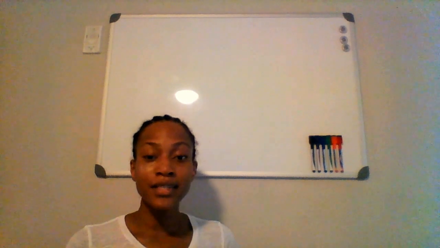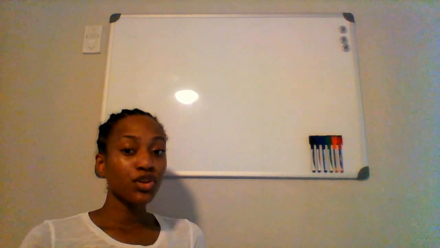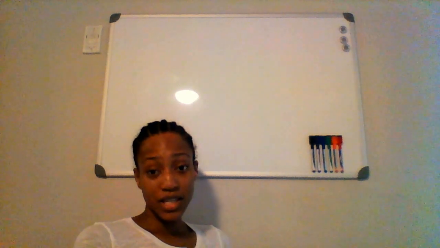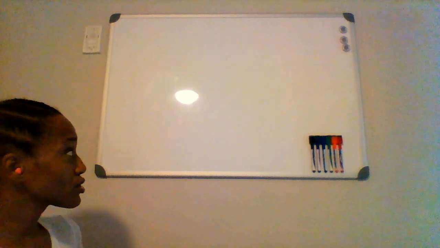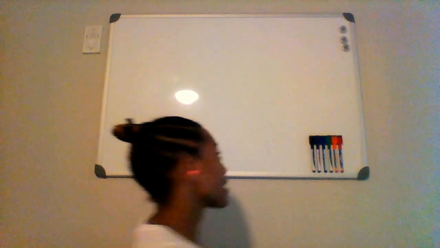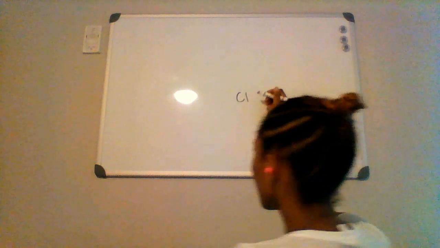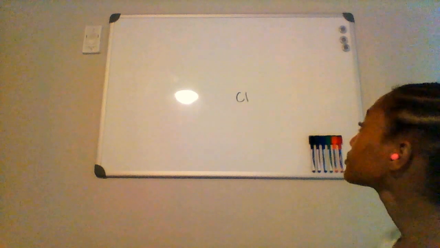This question isn't difficult, but it can seem a little tedious. So this is where memorizing Z's or atomic numbers comes in handy. And this question is regarding the periodic table. So I want you to write the electron configuration for chlorine. All right, so I'll give you a moment to think about your approach.